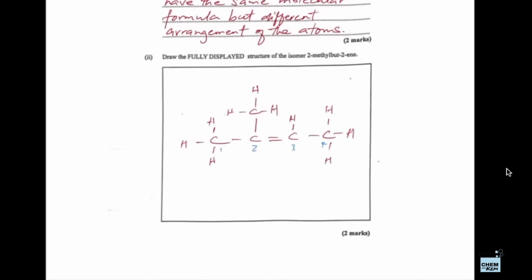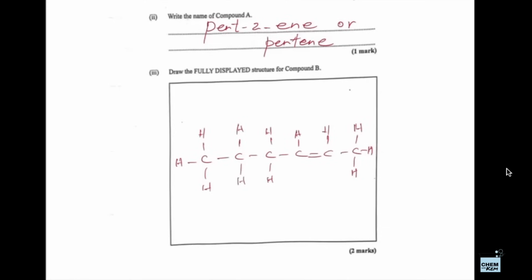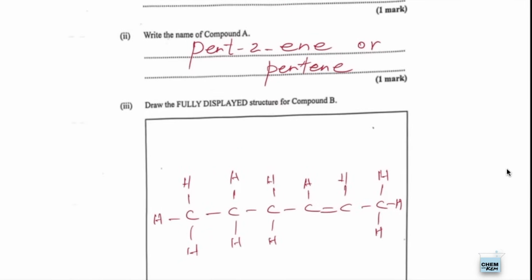And then they want the name of compound B. If we look back at compound B, we'll realize it has 6 carbons. So there's a straight chain there with 6 carbons. 1, 2, 3, 4, 5, 6. I counted from the right, because when we count from the right, then we see that the carbon-carbon double bond is at carbon 2. Carbon number 2 versus we counted from the left with 1, 2, 3 would be at carbon 4, and we would want to name by giving the lowest number possible.